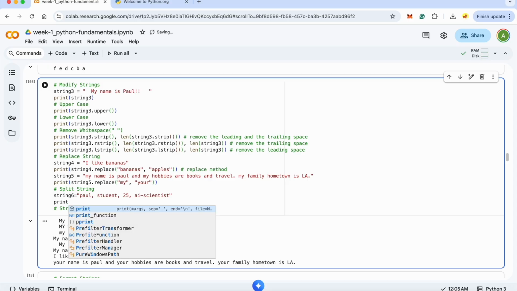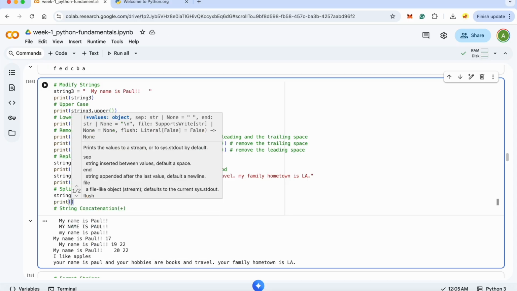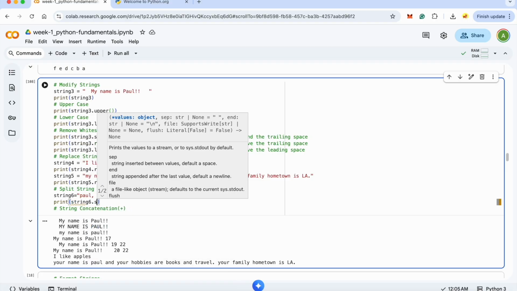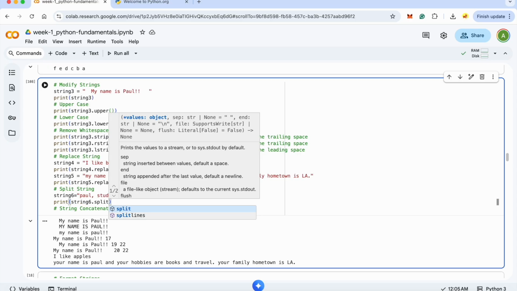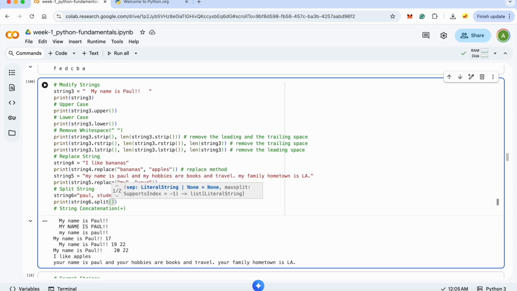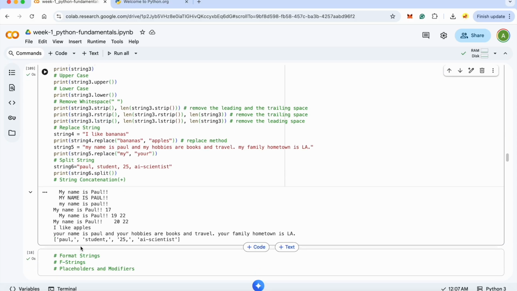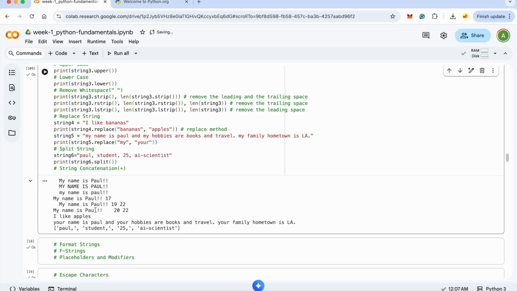For example, I use string 6 dot split, and here we pass the separator basically. Let's say for example, let's not pass anything and see what happens. You see, it tried to separate by the space.